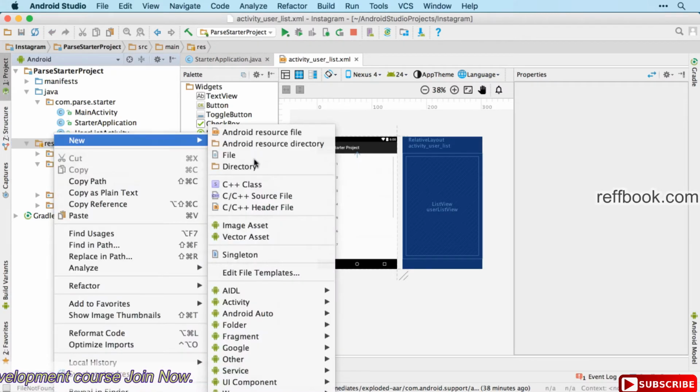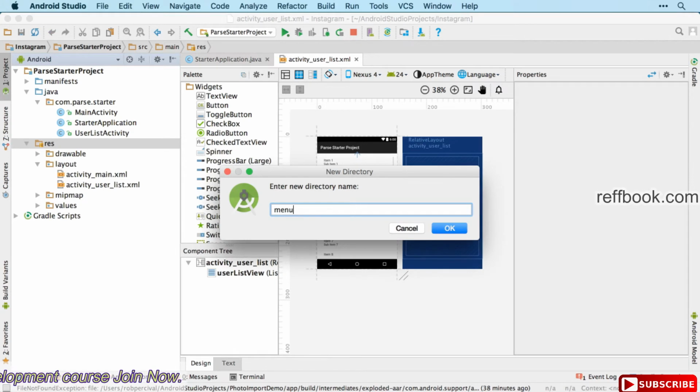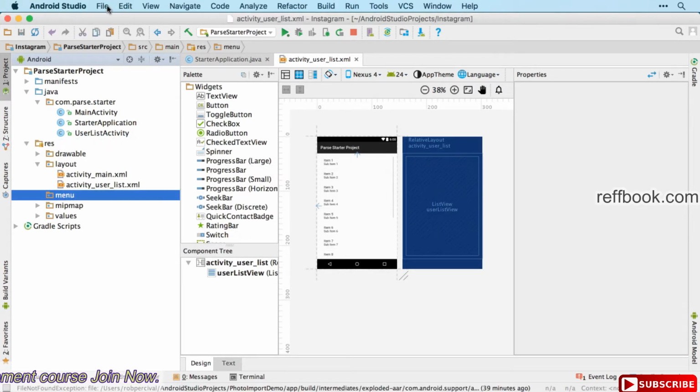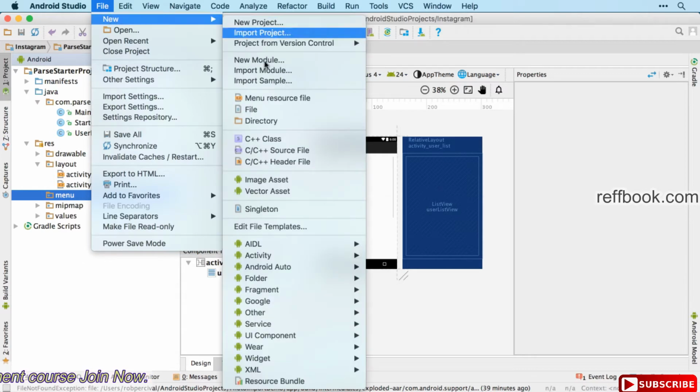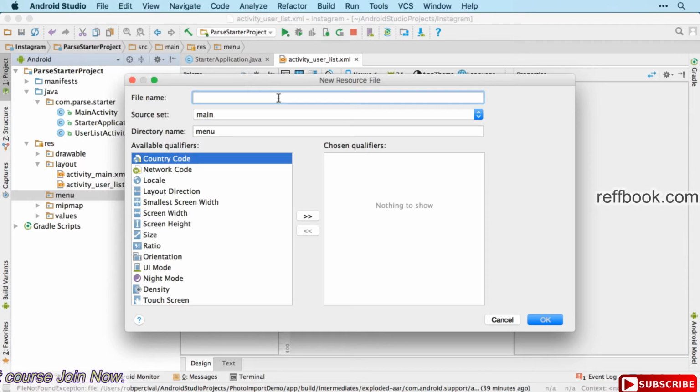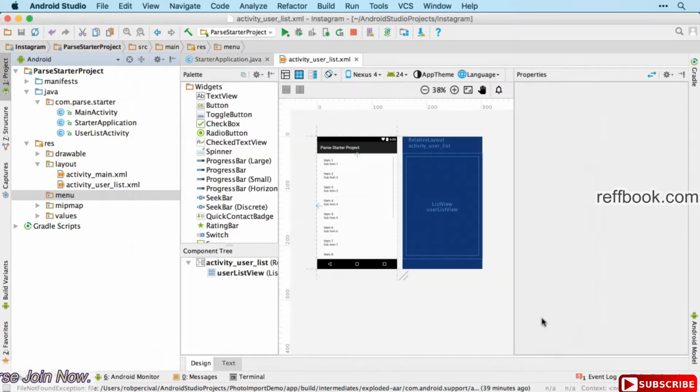So feel free to give that a go, but I'm going to start with creating a new folder for our menu, and then clicking on the menu and File, New, Menu Resource File, and we'll call this the share menu.